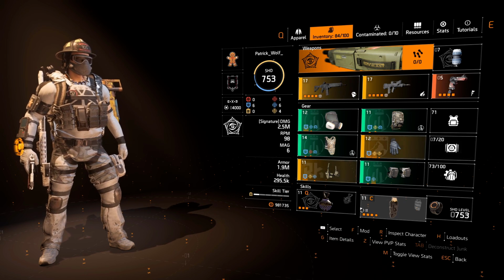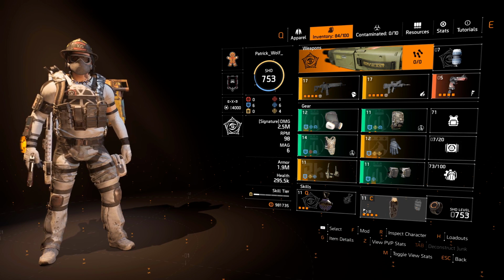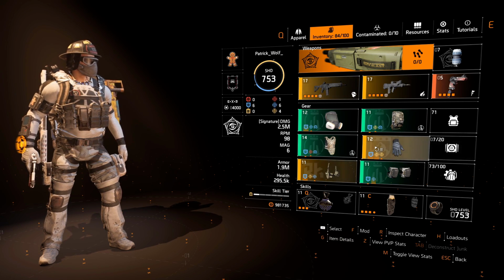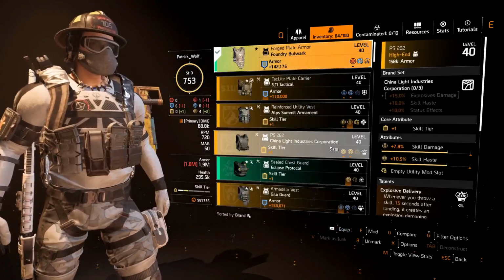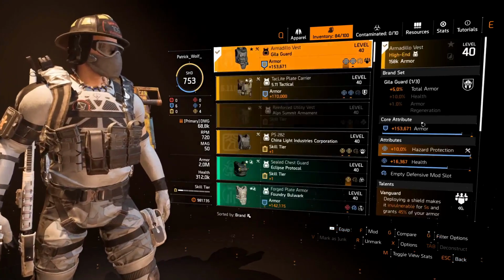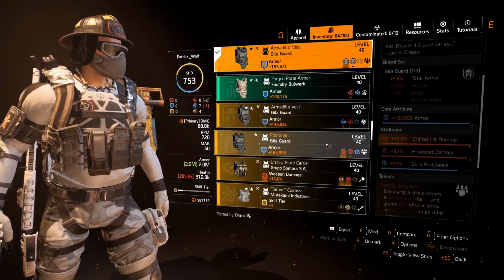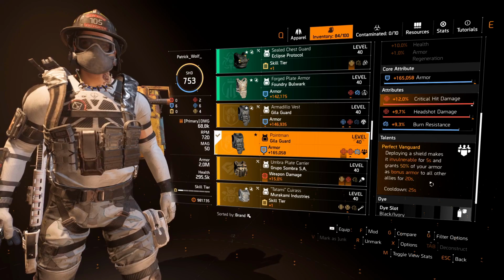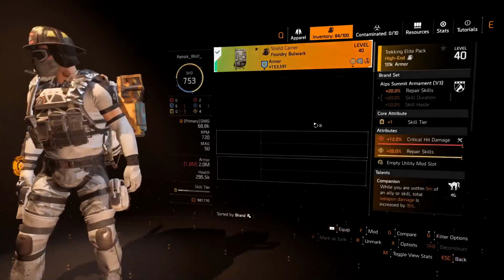So yeah, let me go over how you would change this to suit a team, because this isn't going to help your team. I hate to break it to you guys, but you cannot use this in a team. So this is what we're going to do. We have to change the chest piece and the backpack. I would use Healer Guard with Vanguard, because we'll be giving our teammates 50% armor every 25 seconds. So put Vanguard on the backpack.